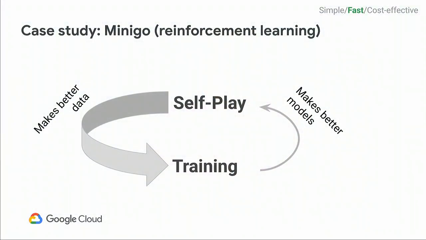and I'm going to talk about MiniGo, which is an open source independent implementation of AlphaGo Zero. So let's see how the Go algorithm is implemented. MiniGo is implemented using a reinforcement learning algorithm. In reinforcement learning, there are two critical steps. In the first step, the model plays against itself, which is called self-play, and it records the search space for every move. In the second step, the data that is gathered in the first step is used to train the model and make the model better.